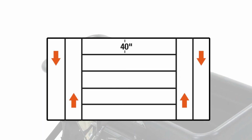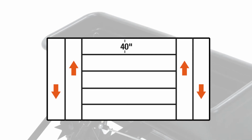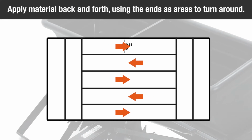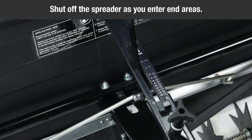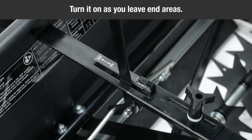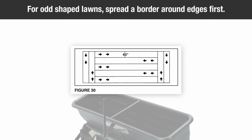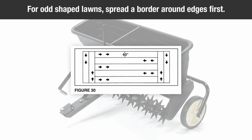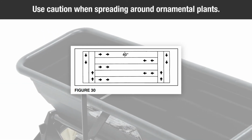For easiest application, first apply material across both ends of the area, or 2 or 3 passes on each end are sufficient. Then apply material back and forth, using the ends as areas to turn around. Shut off the spreader as you enter the end areas, and turn it back on as you leave the end areas. If your lawn is odd-shaped, spread a border around the edges first, and then spread between the borders. Use caution when spreading near your ornamental plants, as weed control chemicals can damage them.